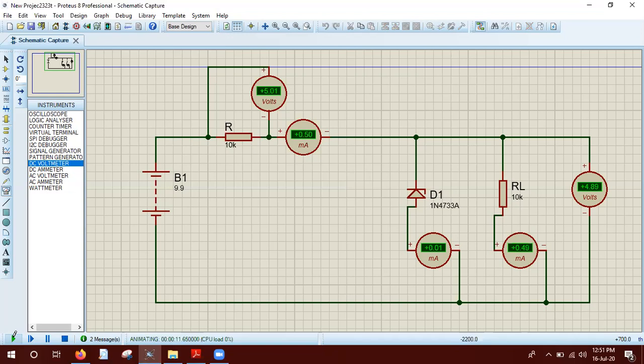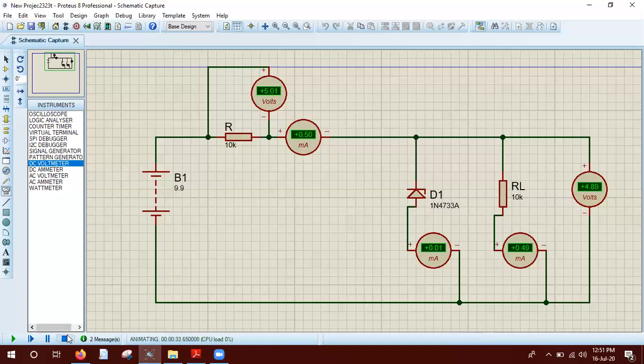Now we need to find the highest value without changing any component. We are not changing the resistance values; the resistances are fixed. Only the battery can be changed, because we need to find the maximum range in the battery. Remember the current across this Zener diode. What is the maximum? 49 milliampere. So the current cannot exceed 49.